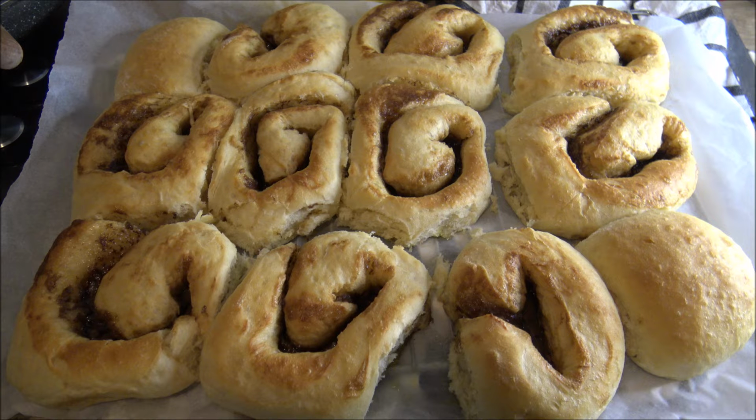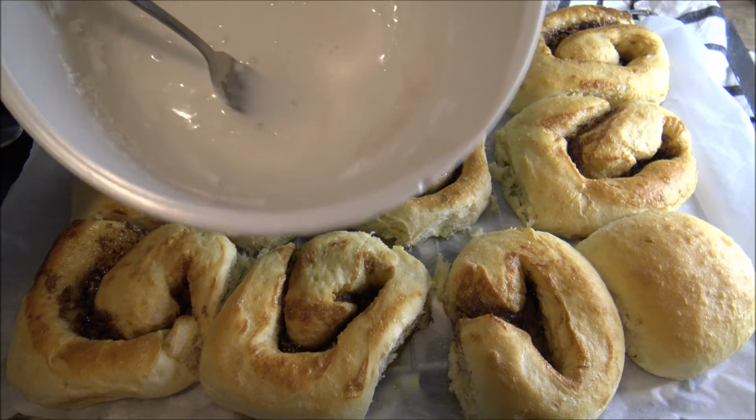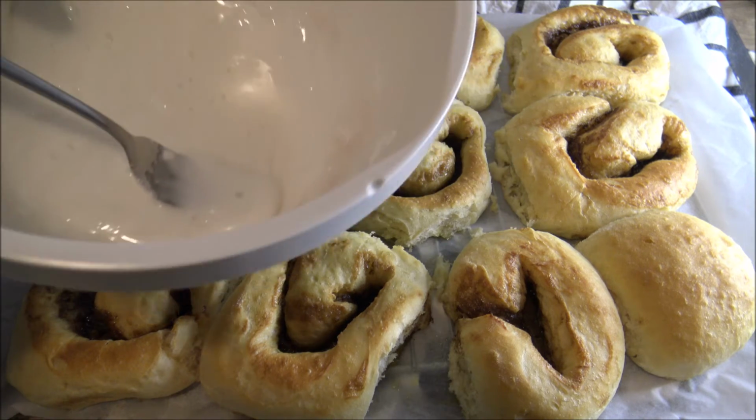But anyway, these are the cinnamon buns. They've been in the oven for around 20 minutes. I've just taken them out, and at the moment they're still on the greaseproof paper. What I'm going to do is I've just mixed up some icing sugar here.